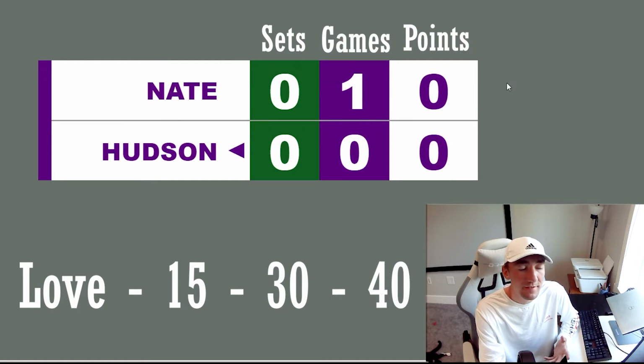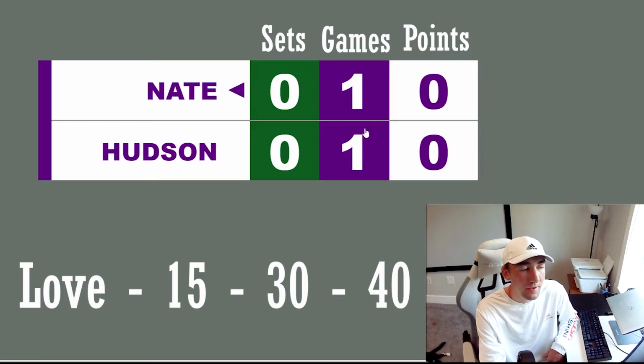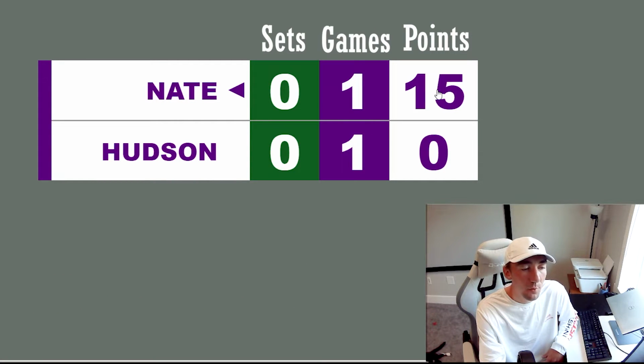Another example of this is, let's say Hudson wins a point. Well, he goes to 15 love. Let's say I win the next point. Now we're at 15-15 or 15 all. Again, let's say Hudson wins a point. It's now 30-15. And let's say Hudson wins again. Now he's at 40-15. Finally, let's say Hudson wins a point when he's at 40. That wins Hudson a game. And now we're tied 1-1 in our game score. Again, by winning points, this wins you a game. And in a bit, we'll learn how winning games wins you a set.